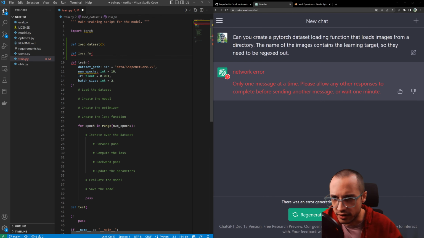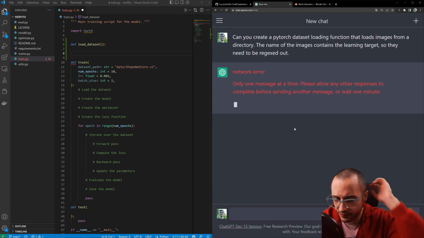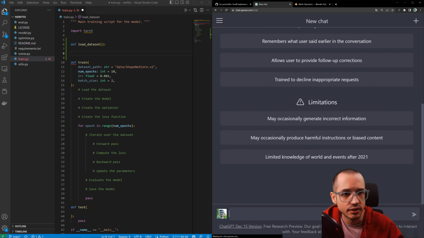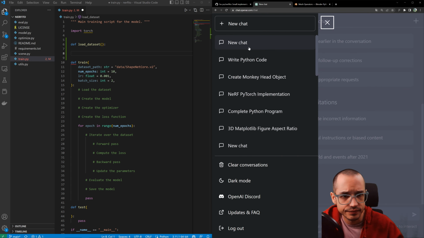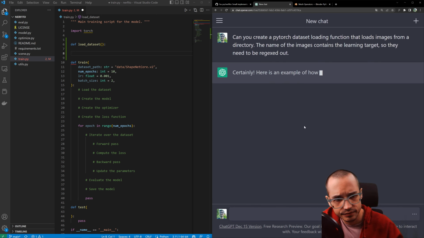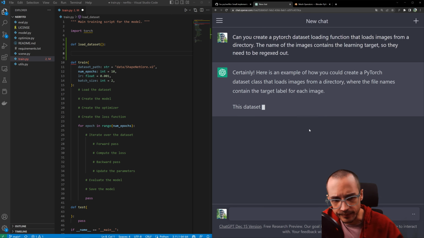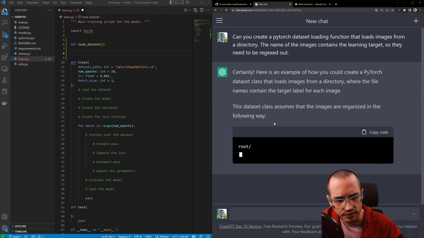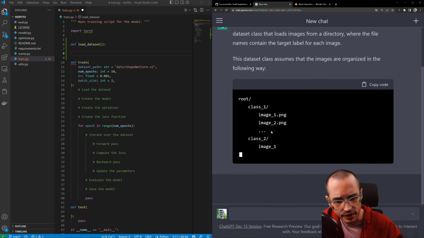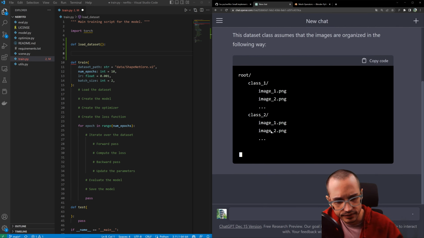We have to wait a minute here for this data set function to generate. Organized in the following way.